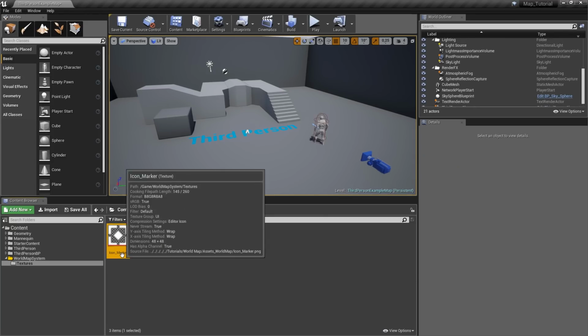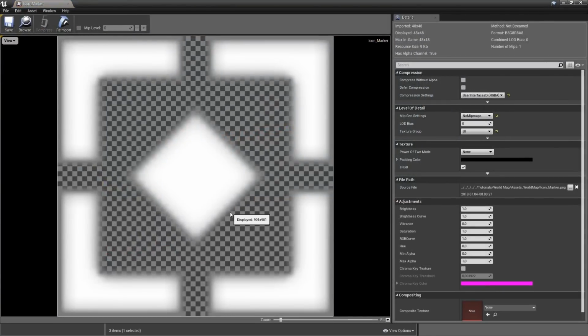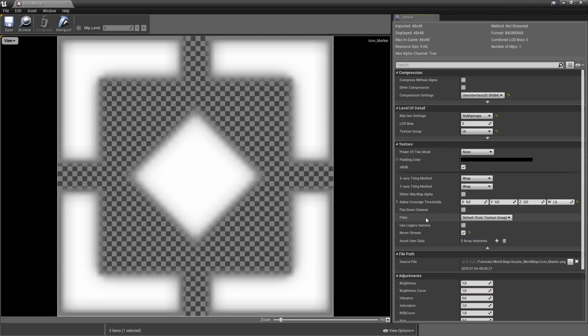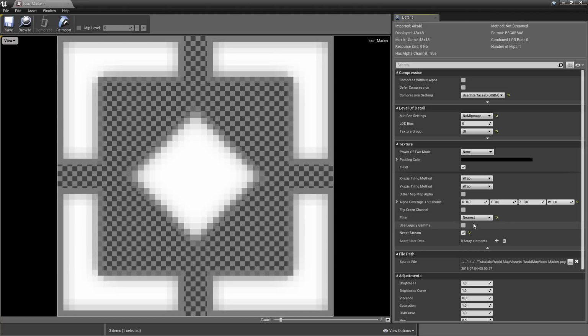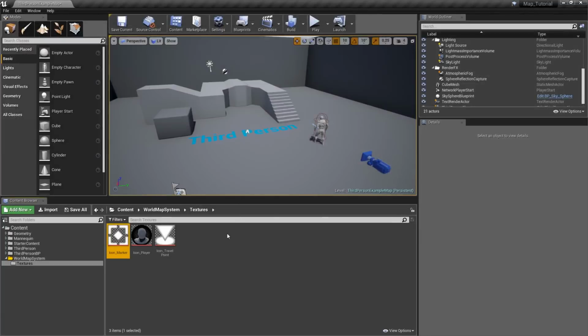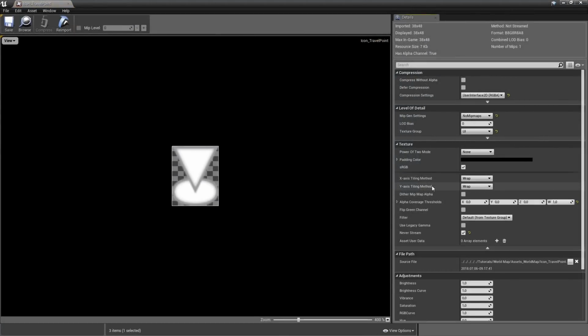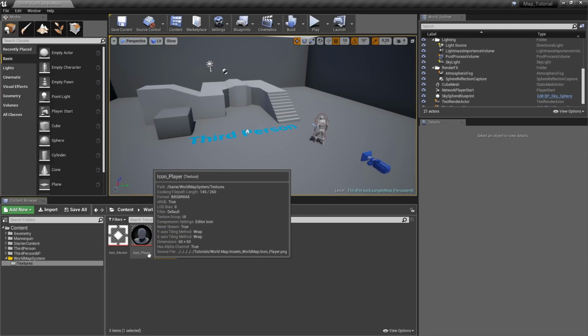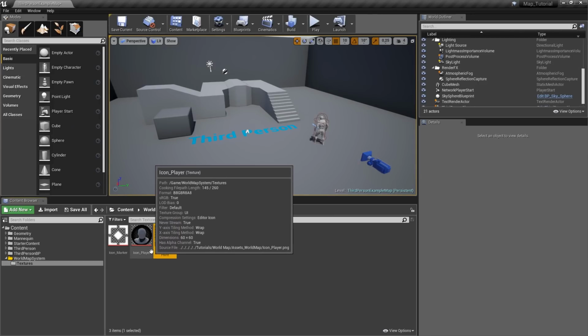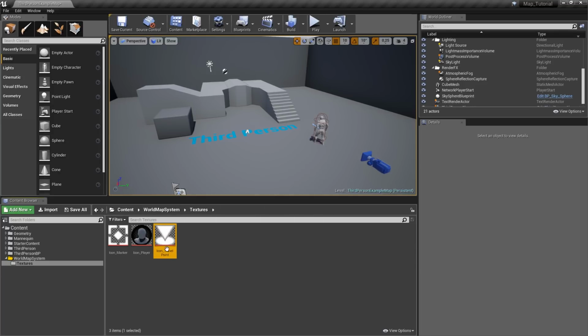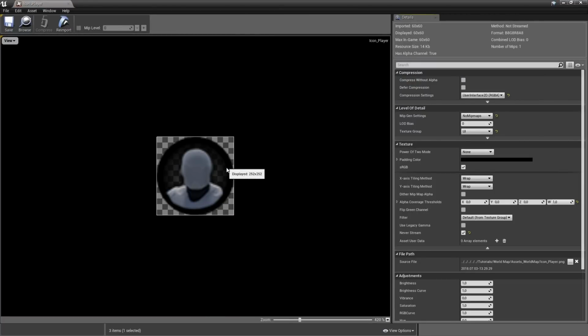And if we just have a look at our icon marker, you can see if we zoom in that looks very blurry. Go to texture and hit that little drop down. You will get a filter, and here you can select nearest. So that will restore its crisp look when zooming in and out. We want to do the same thing for our icon travel point. So filter nearest. With our icon player that doesn't really work well because some parts of it are semi-transparent, and usually the filter nearest doesn't work well with round shapes, which our player icon actually is. So here we will keep it the default.